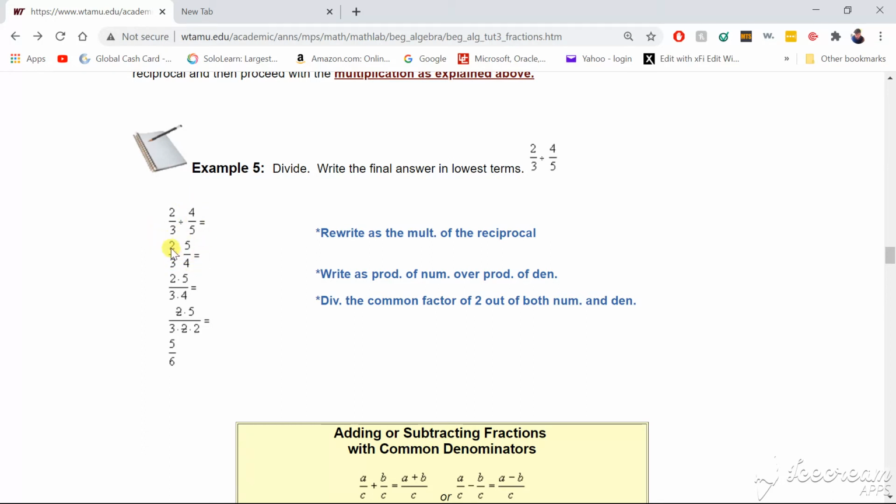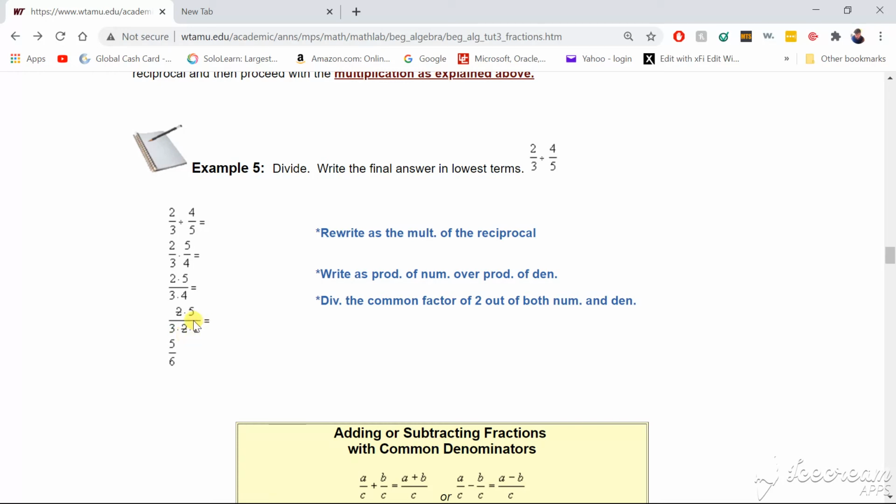Then after this, straight across: 2 times 5, and straight across: 3 times 4. Then make this one line, and divide out common factors. One set of 2. Bam. Then bring down the 5. Multiply first. Multiply all the prime numbers, the lowest possible divided out numbers.